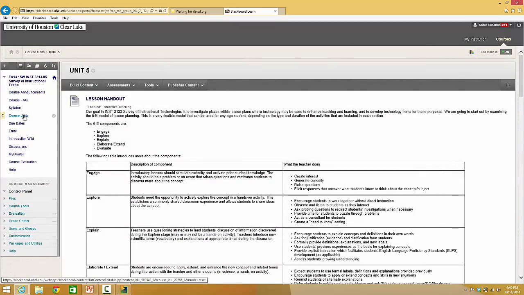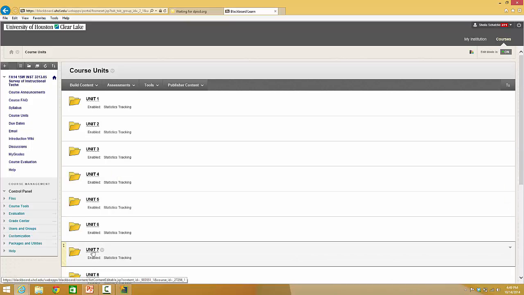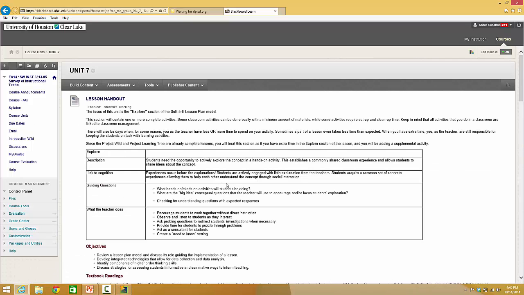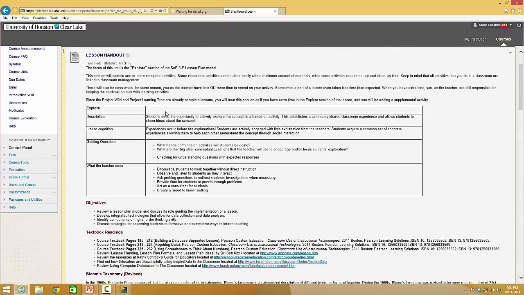So let me switch over to Unit 7. Okay, Unit 7 is Explore, and this unit isn't so bad. It should be a little bit more user-friendly than you had with the Pinkston, and I was very happy to see a lot of your cartoons. They were very good. I should be caught up in my grading soon, so that's good.